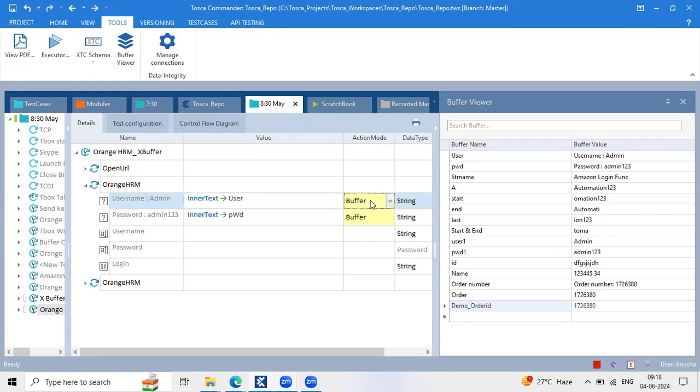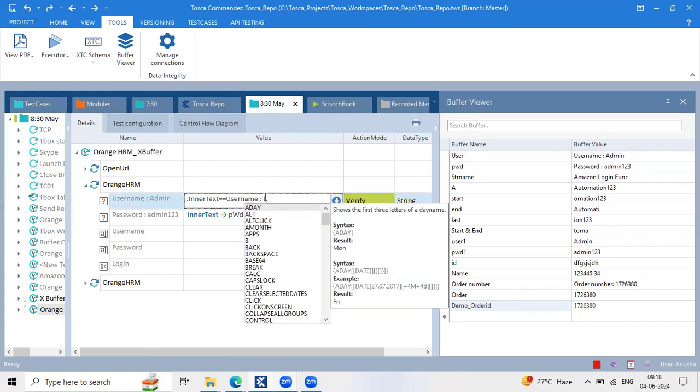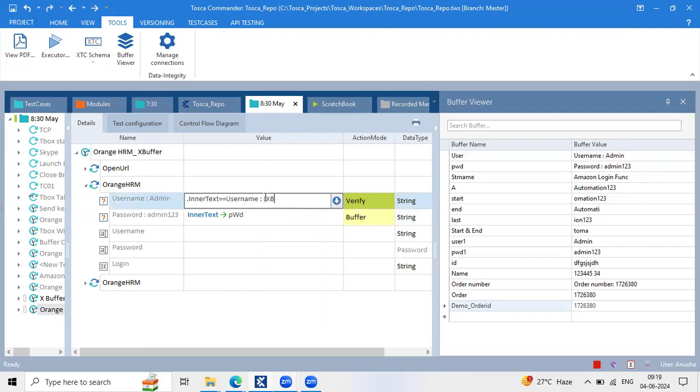Now I'm changing this action mode to verify. This is the value, and the actual string name is this one. Just copy this and paste here. Which one is changing here? Today our username is admin. If tomorrow this is changed, we are not sure, right? So what I'm doing is giving a dynamic buffer here, XB of username.